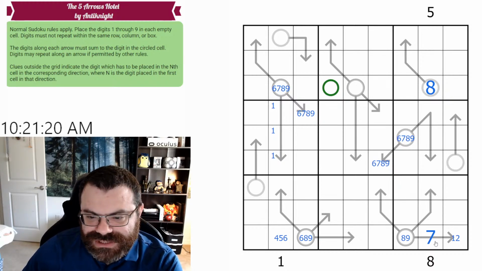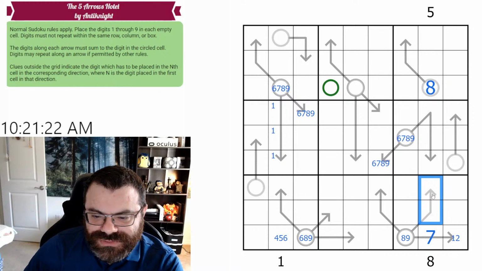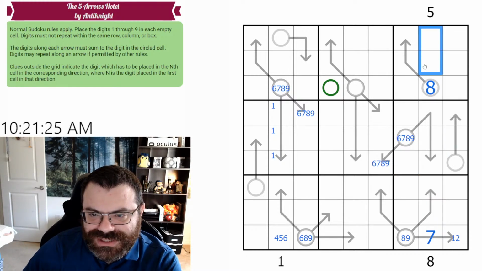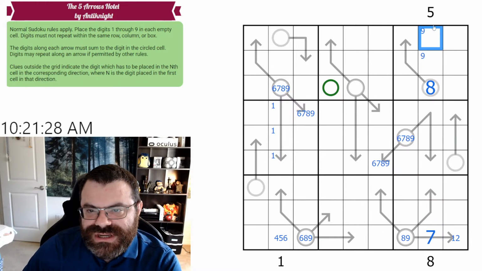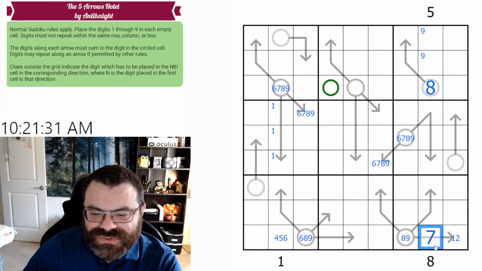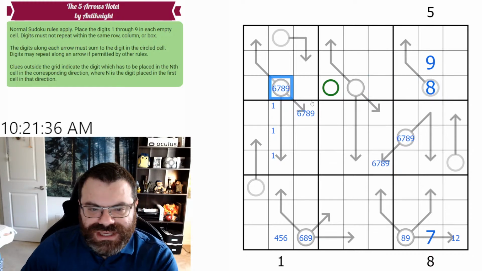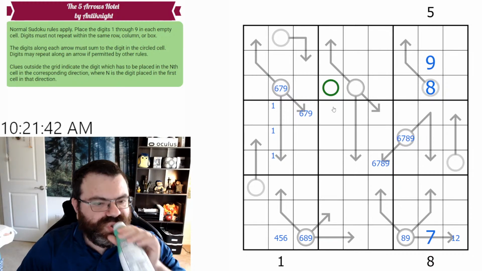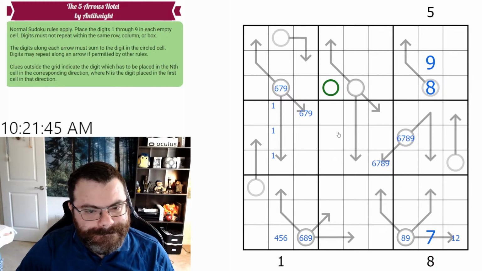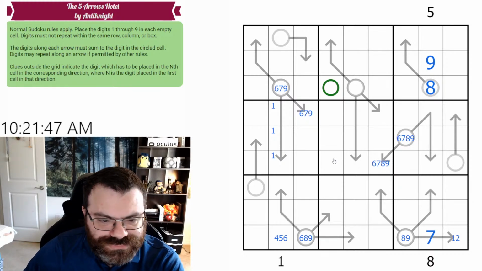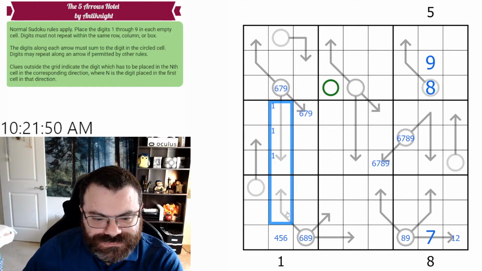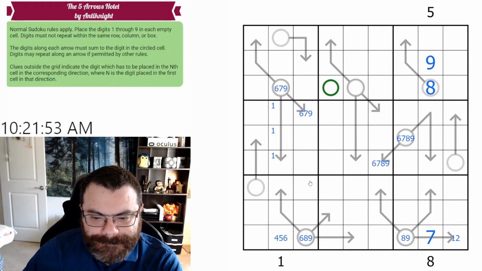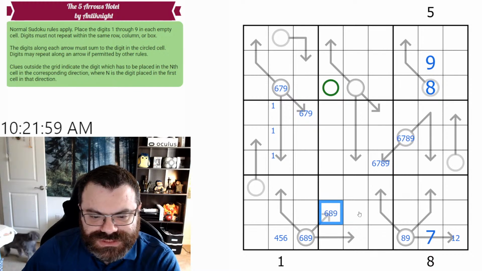Good point from riffclown. If we look at column 8, where does the 9 go? Well, it's not going to go on any of these arrow cells. The 7 and 8 are occupied, so it's in one of these two. But if I put a 9 here, that's telling us we have to put a 5 here, but there's already a 7 there, so this can't be a 9. So this is the 9. This can't be 8 because it sees an 8. Whoops. So I just press. This is 6, 8, or 9.